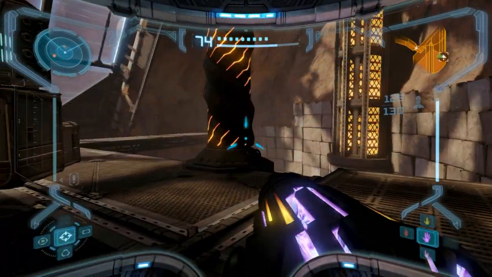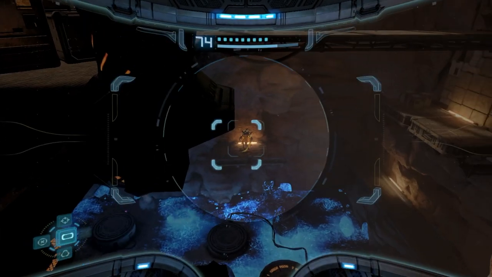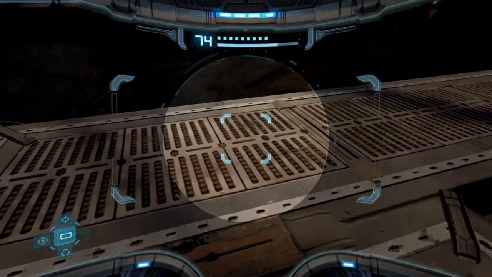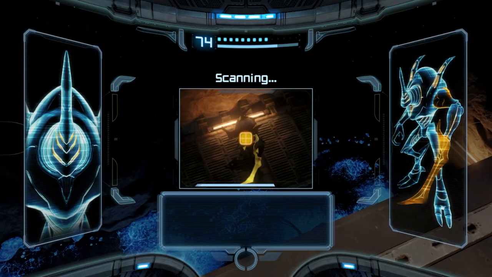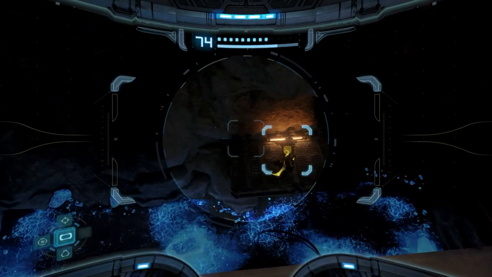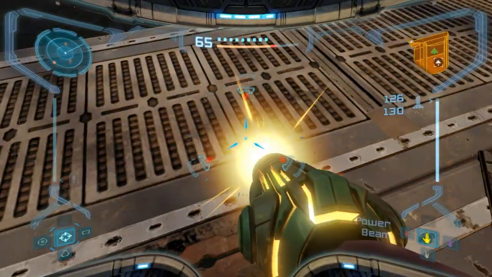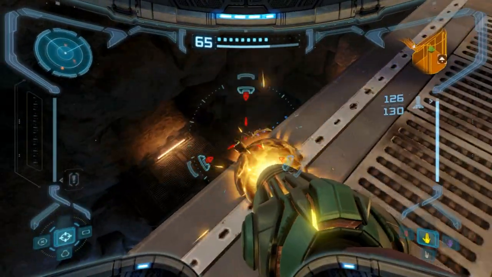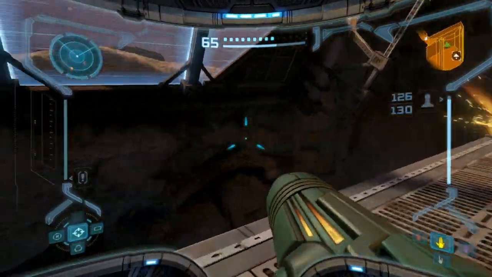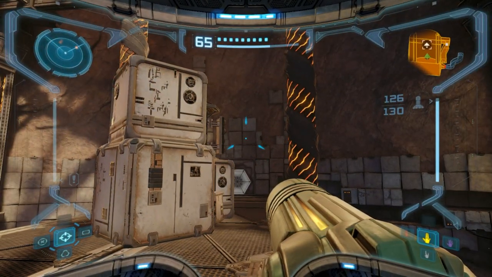Dead? Oh, did they die? Did they die when they hit the radiation? That's a yellow one. Is that a power? Did I not have that one scanned already? I didn't scan the red boy. Give me a second.